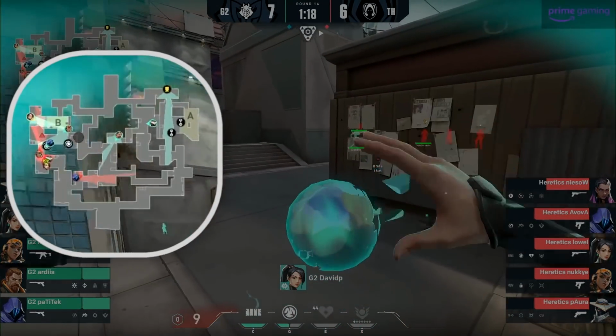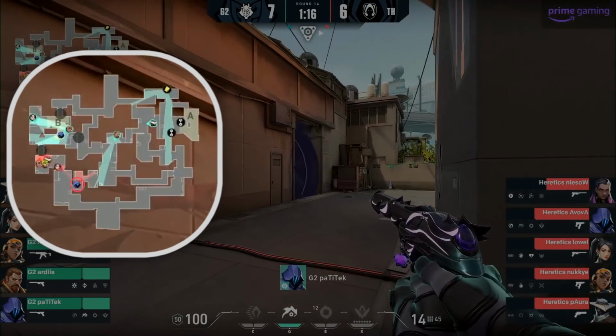From here, they do 2 extremely smart things. First, they have Omen at Ramen, and he runs to mid.